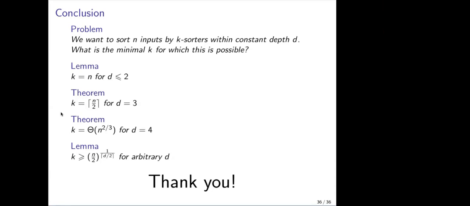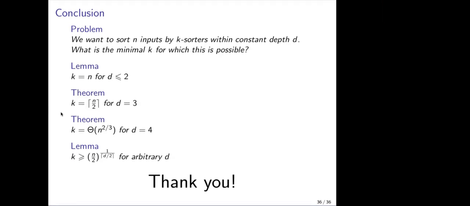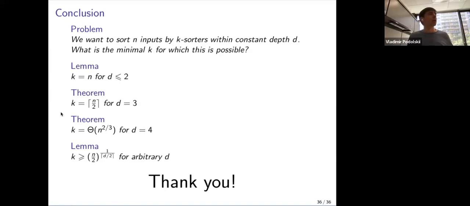Okay. So for d equals 4, the theorem is much better than the general lemma for arbitrary d. Yes, you are right. And this is true for d equals 3 as well. About d equals 5, is it possible? I think we have no idea. As far as I remember, it is not known.